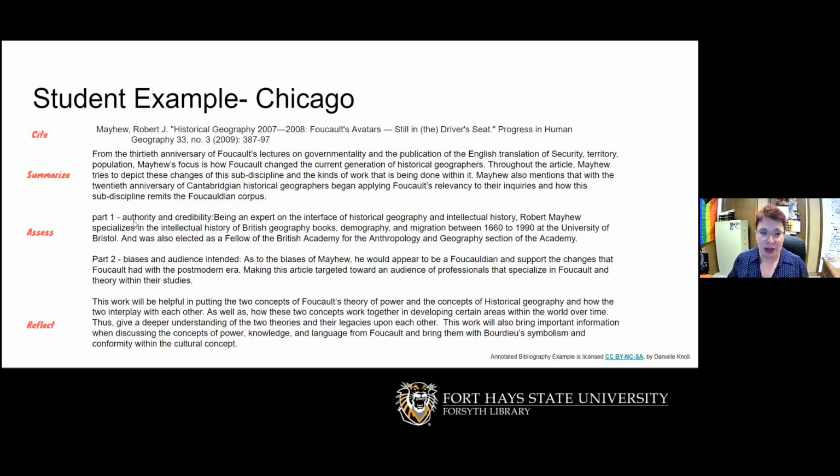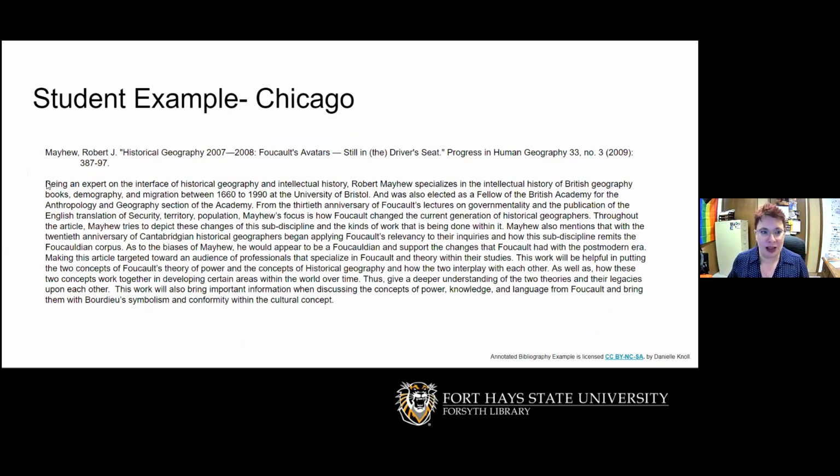So she has part 1, which she talks about how the author is an expert. And then she talks about biases. So those are actually split up in her paragraph, but it just makes a better reading experience. She talks about being an expert at the beginning, but then dives into the biases elsewhere.